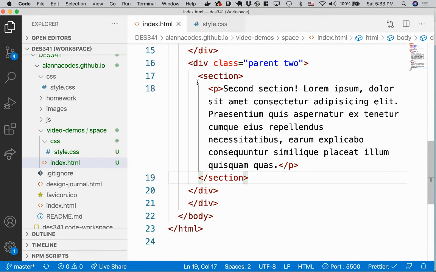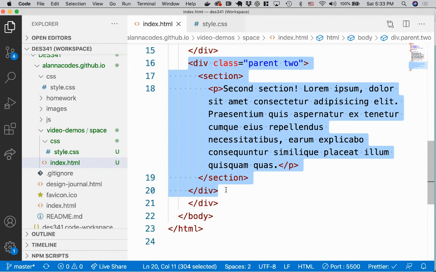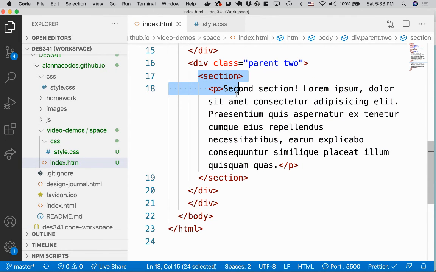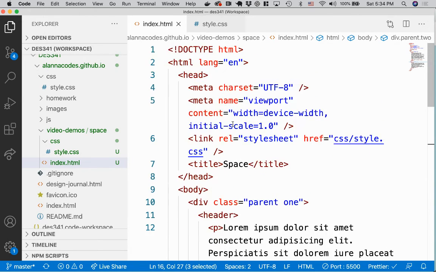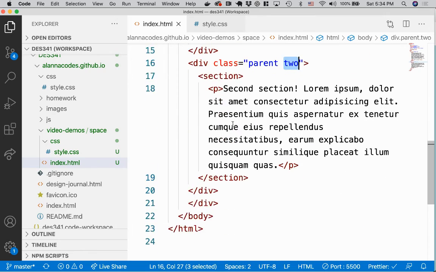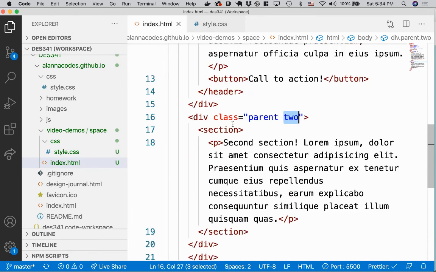It says this whole div should be a width of 100 and a height of 100 viewport width and height. And then this section should be 60% or 70%. And then it says, and also on this div, give it the style of class 2. So now this one is light goldenrod, right? So we're kind of using this inheritance model to help us take advantage.